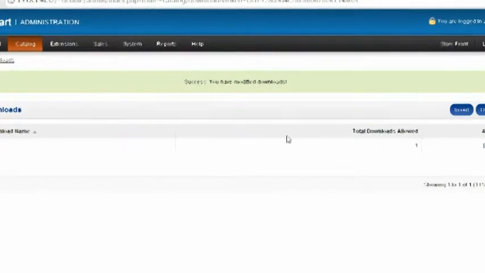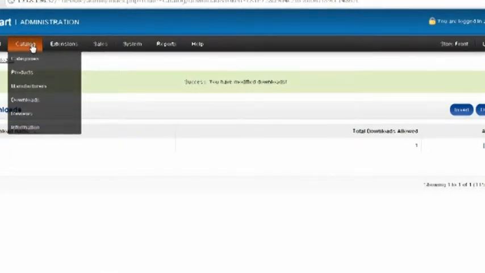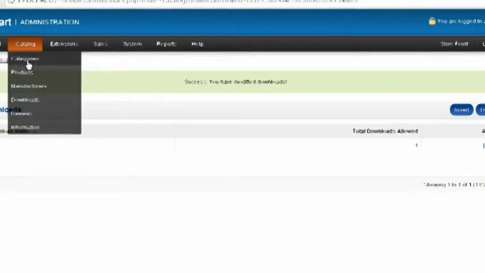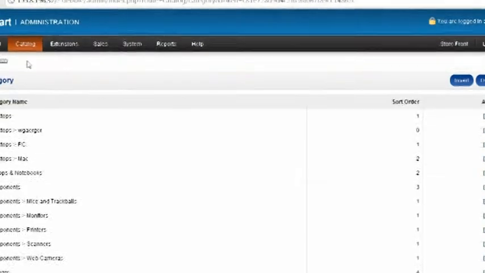So let's say you uploaded a product and you wanted to have a downloadable guide alongside it. This is the way that you would do that. So these lists can be set to anything. First, you're going to want to add a category for your product. These are the default categories that come with the installation, but let's imagine we deleted all these. To insert a category, you click Insert.